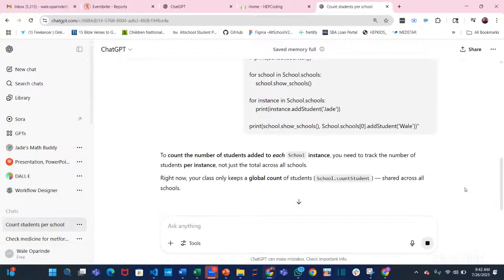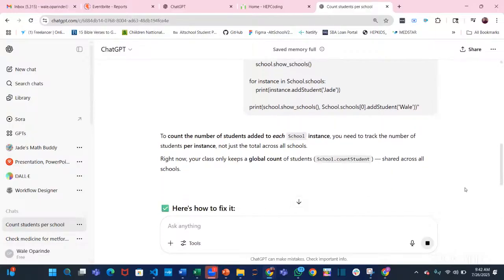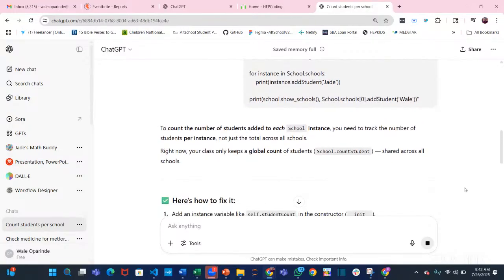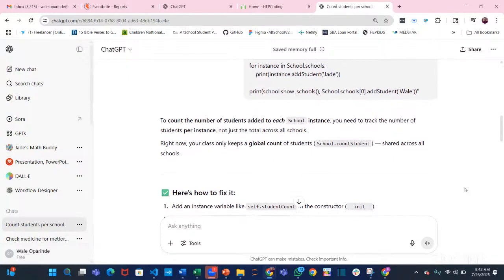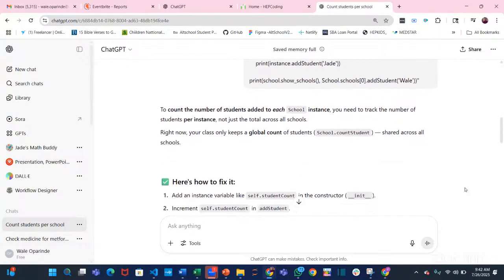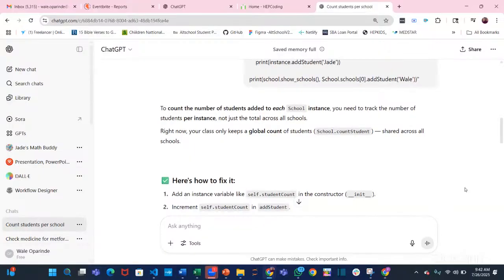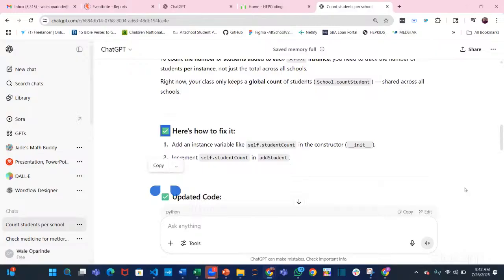To count the number of students added to each school instance, you need to track the number of students per instance, not just the total across all schools. Right now your class only keeps a global count of students, school.count student. So here's how to fix it.